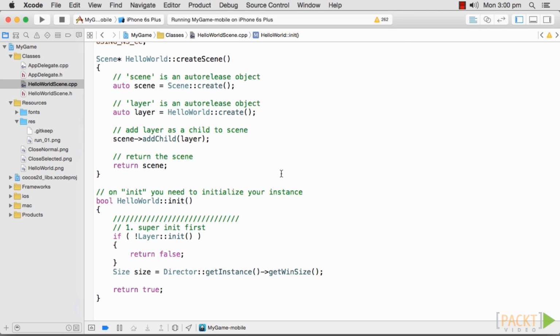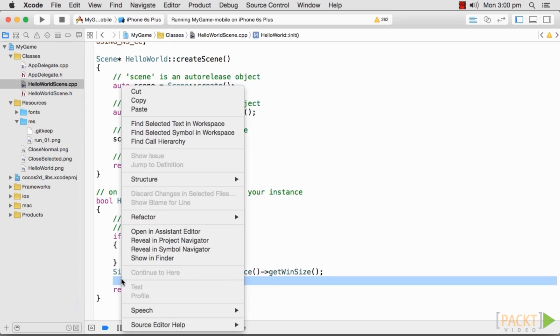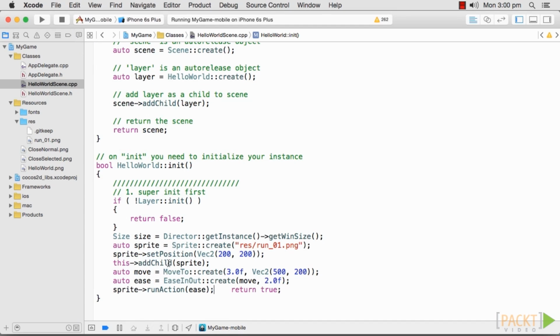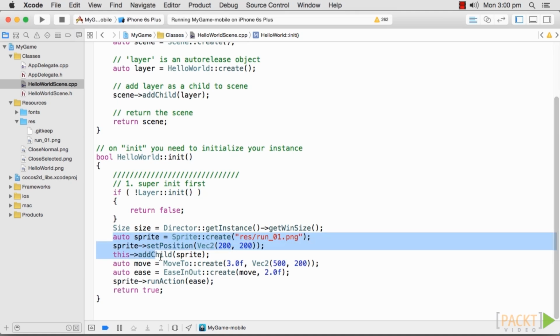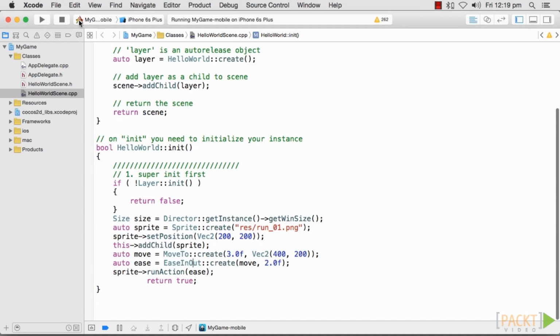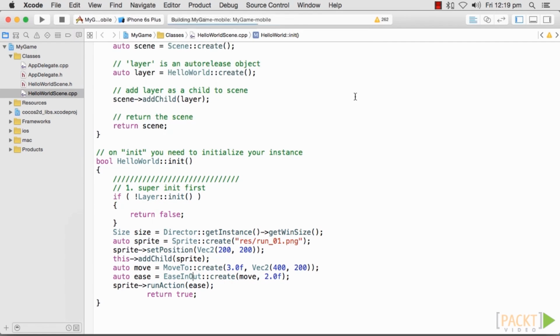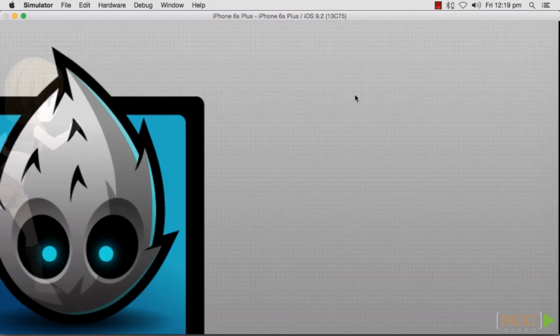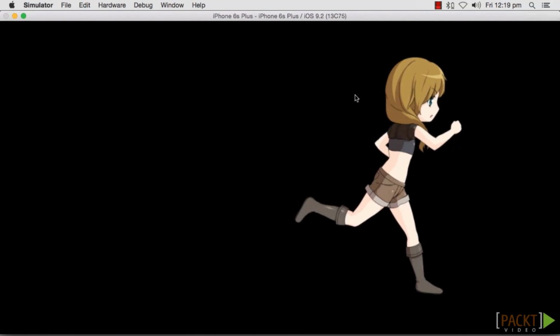Let's now look at easing actions. Easing is animating with a specified acceleration to make the animations look smooth. Ease actions are a good way to fake physics in your game. Your game looks more natural with smoother animations. Okay, let me paste the code here. Here, I am moving our sprite object from 200-200 to 500-200 with acceleration and deceleration. Run it now. This is how our output looks. Nice!